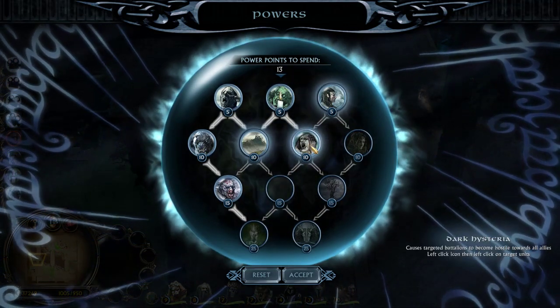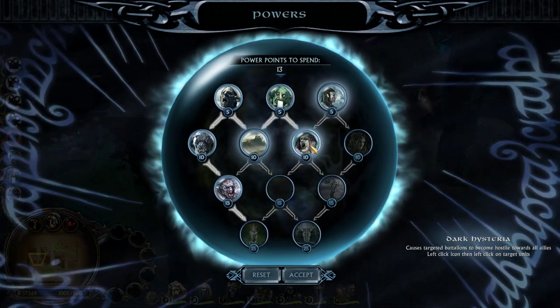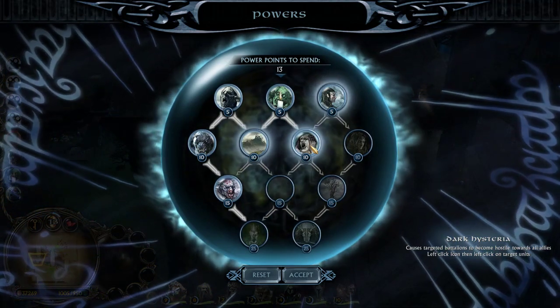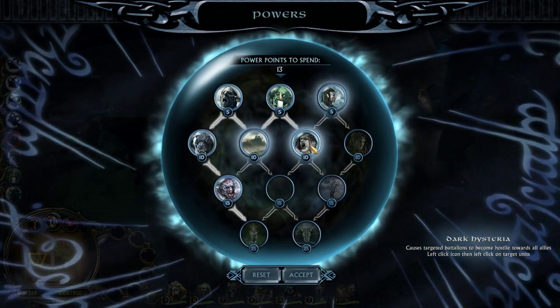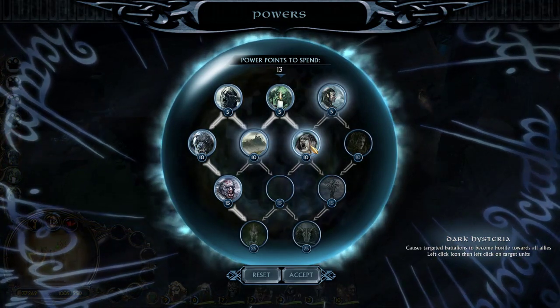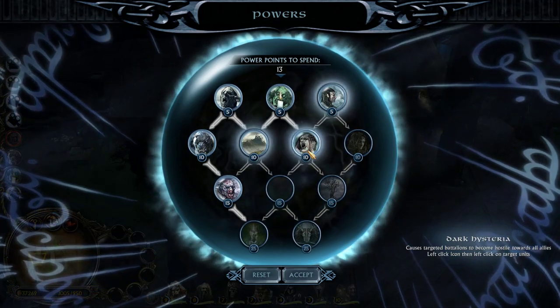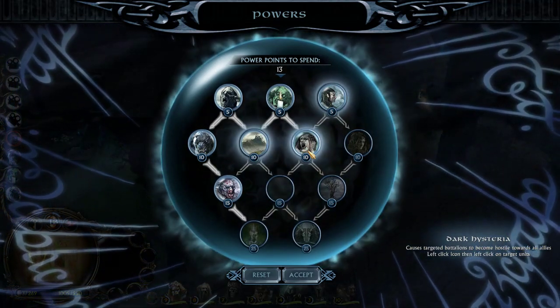Then you also have Dark Hysteria, which is another hysteria effect, which makes enemies attack each other. Yeah, it causes target battalions to become hostile towards all allies. Be careful though, because that can also affect your units. Be very careful when doing that. It doesn't specify enemy units, it's target battalions.